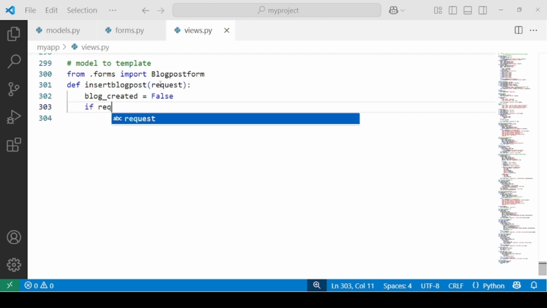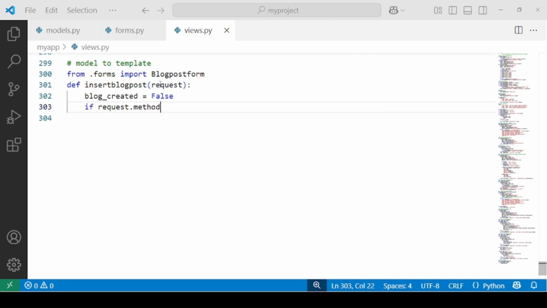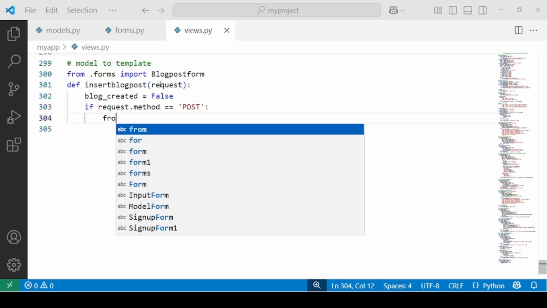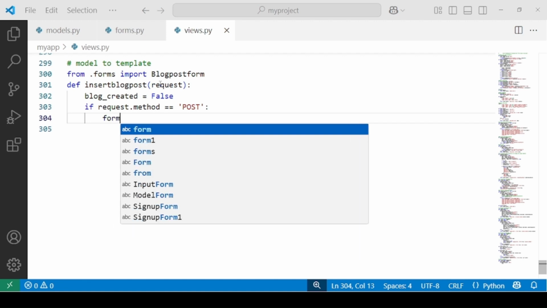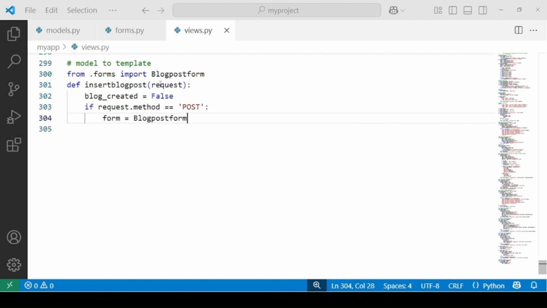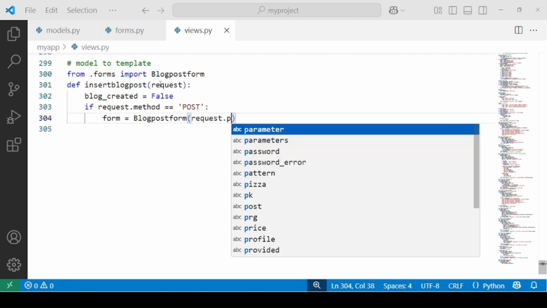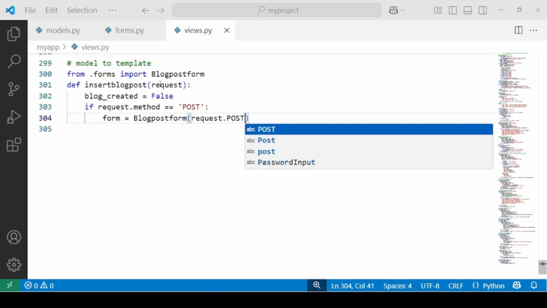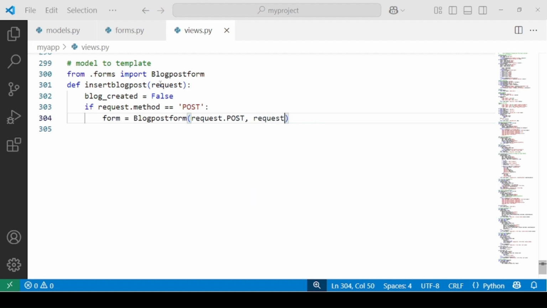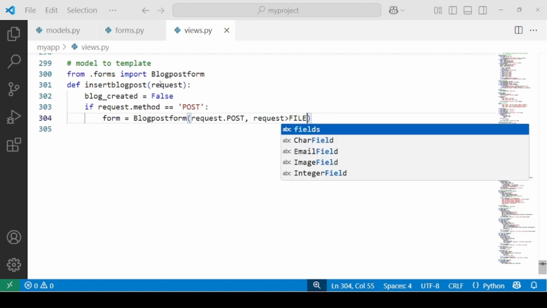Now if request.method is double equal to the POST method, so already we know we have to use a post method, create the instance of the form as BlogPostForm, pass the parameters request.POST, and we also need request.FILES in order to upload the images, because we will be uploading files in this.